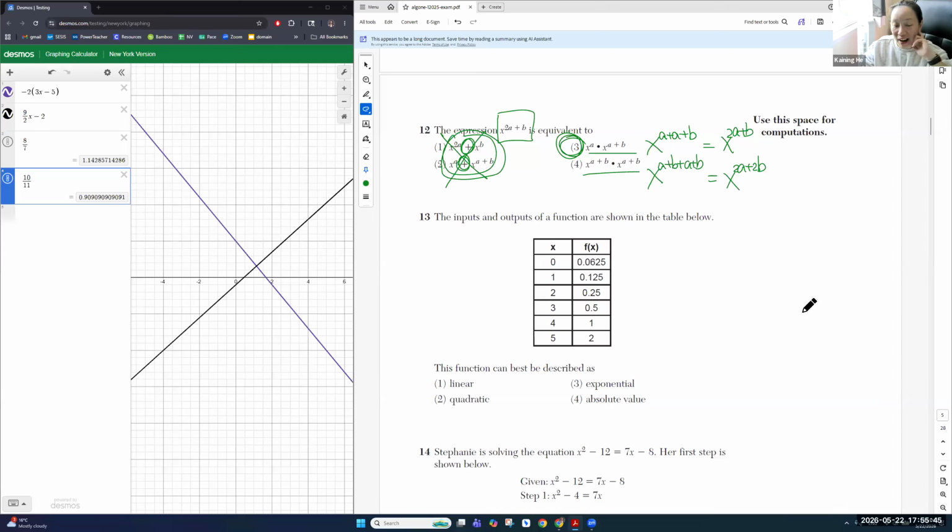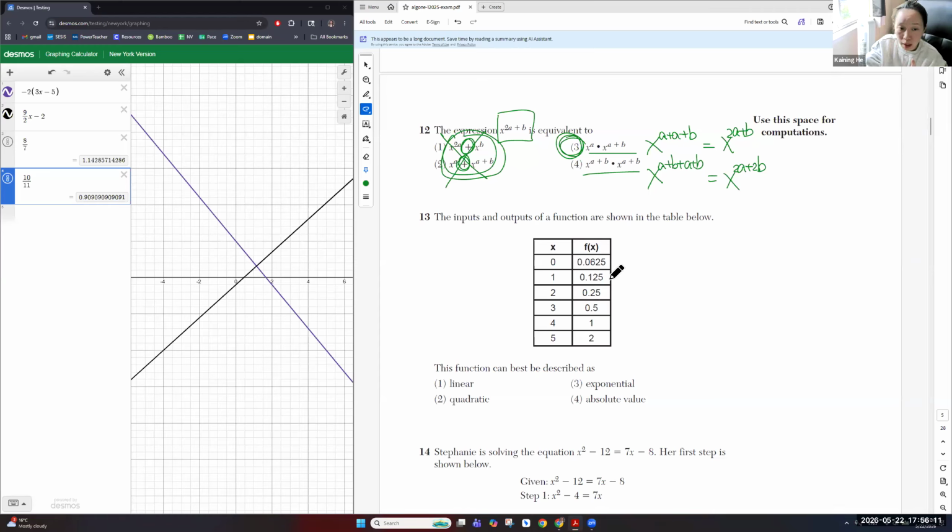All right, question number 13. You've got two different methods to solve it. You can either use the Desmos graphing calculator to punch in all of them, or you analyze it on paper. I'm going to show you analyzing on paper first, because once again, I want to treat Desmos as my last resort. If you panic, what do you do? But if you remember all the procedures, I encourage you to solve everything on paper. So let's take a look.